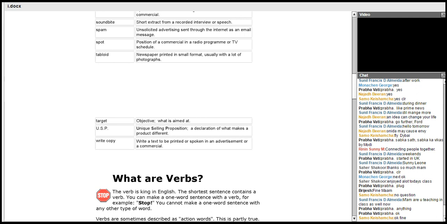So what you have to do now, you have to read this passage and then you have to answer the questions which I will be putting on the whiteboard. So first read this passage and once you are done with it, I will give you the questions associated with the same passage. Fine?